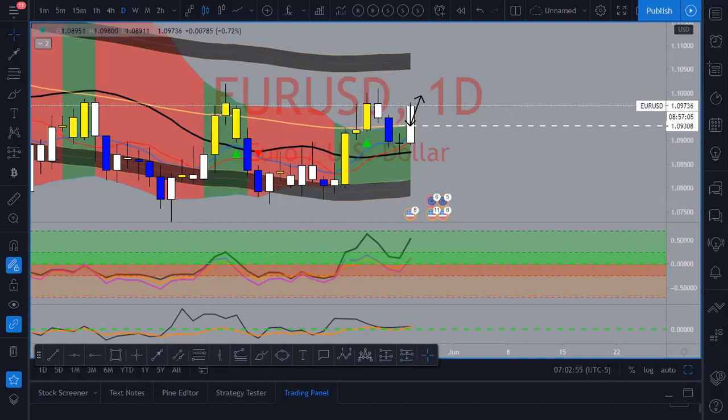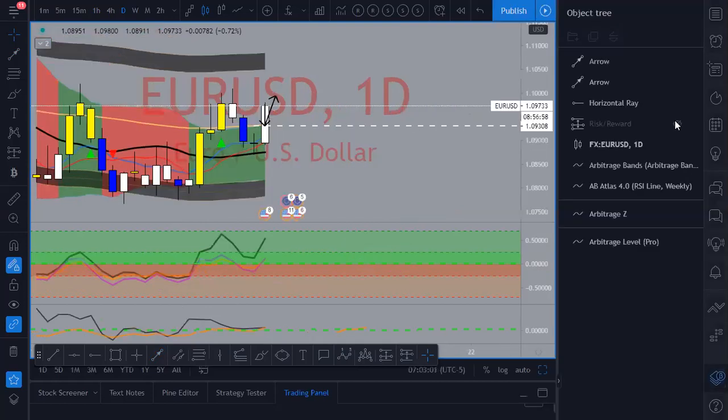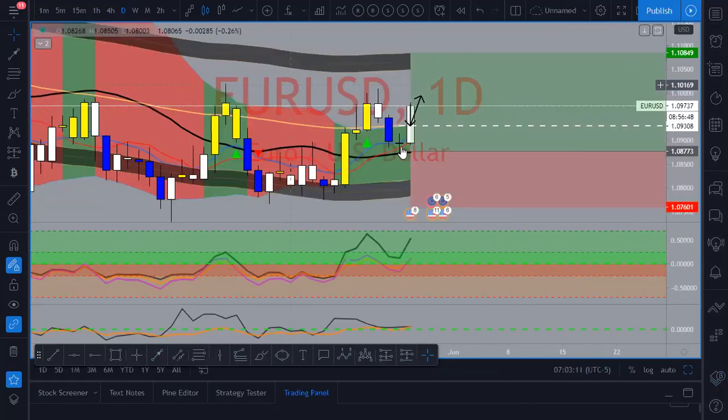I think I have the trade right here. Yes, right here. So this was the buy that I was talking about. It hit it perfectly, no drawdown, and went up. So, like I mentioned, I want price to come back down to 1.09300 and continue going bullish. That would be a good second entry type of thing.